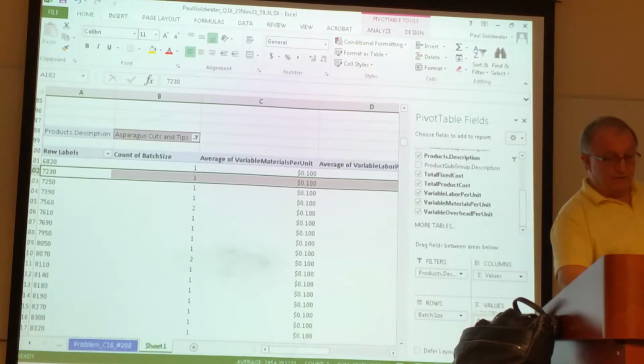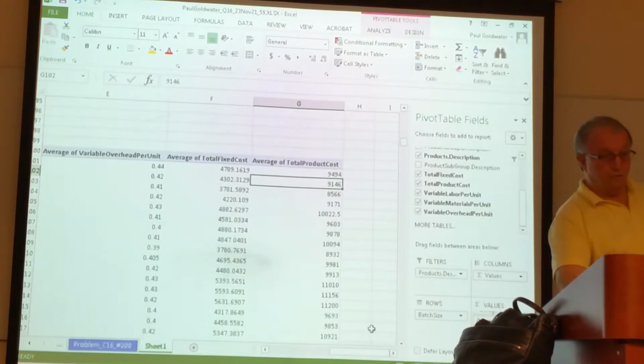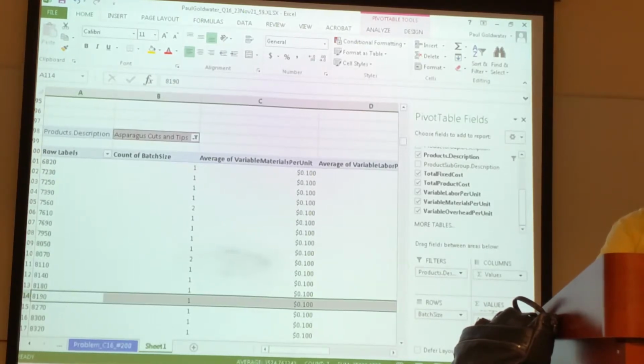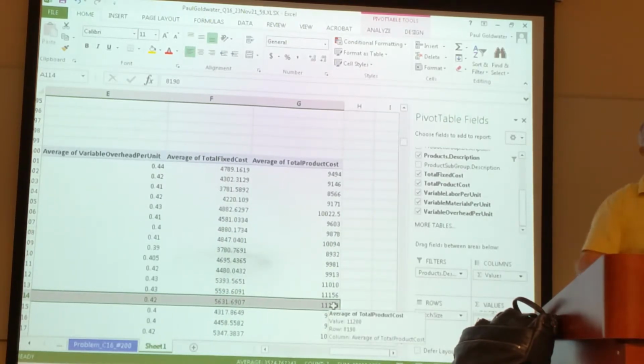And when it had 7,320 units in it, the cost was $9,146. And let's jump up to 8,190 units. The cost went up to $11,200. Production data.